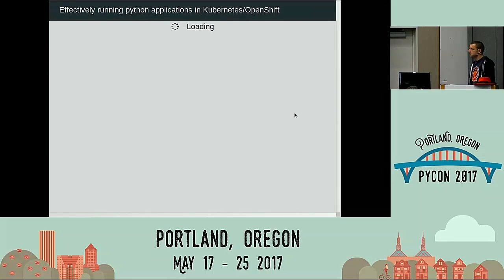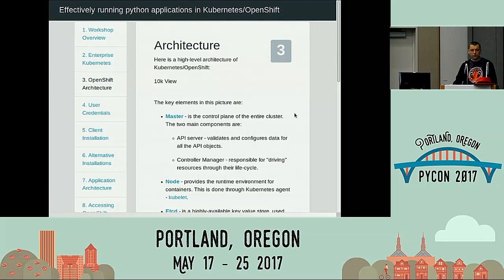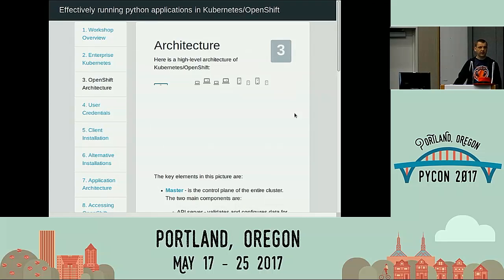Okay, now we can go to the architectural land. And of course, the web is not cooperating. Okay, so the two most important components of every OpenShift or Kubernetes cluster are the master and nodes, and that will be shown in the picture nicely. The master is the brain of the entire cluster. This is where the API server that you will be playing with is placed, and additionally, all the controllers which are responsible for going through the life cycle of each of the resources are provided. And the other part of the stack is the actual nodes. The nodes are the compute resources for the cluster, which is where the actual application is being run.